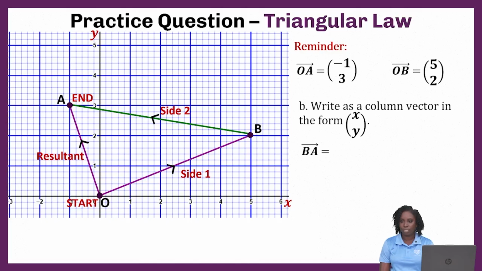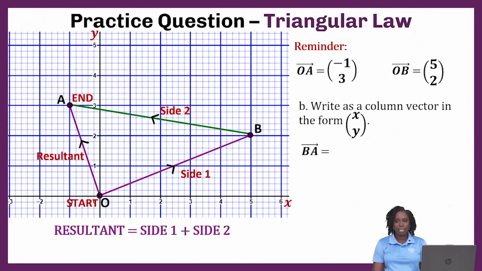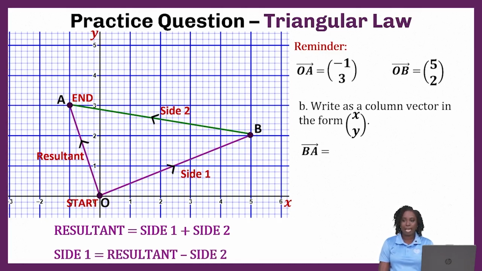We can follow along the street, or we can take the shortcut, maybe through a pasture. It really just depends on the situation. We can put multiple scenarios to something like this. So side 1 and side 2 show the continuation, and the resultant shows the shortcut. So the resultant is equal to side 1 plus side 2. And we know that is true because O was the start and A was the end. If we look at side 1 and side 2, it still gets us to the same destination, which was A. Likewise, we can reshuffle this formula and say that side 1 is equal to the resultant minus side 2.